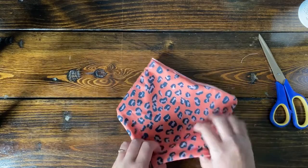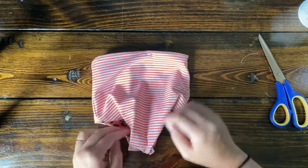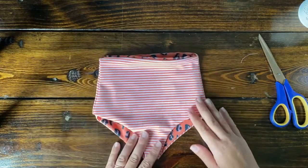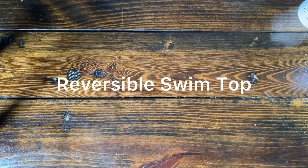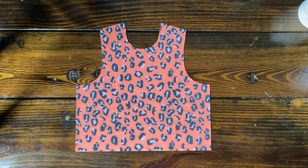And there you go — that is a reversible bottom! Literally the easiest swimsuit I have ever made. Swim fabric is still difficult to use, so don't feel bad if it's hard for you, but as far as swimsuits go that was very simple. Now it's time for the top — okay, this one's not bad either. We're going to start with one of the prints, put the top face up, and then take the back pieces.